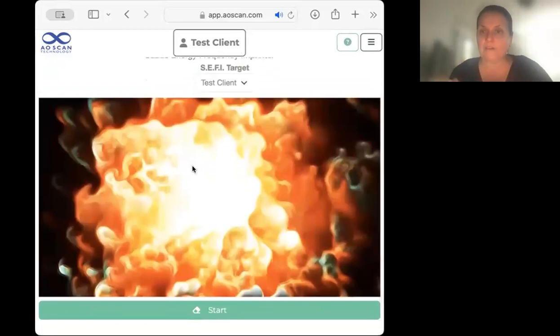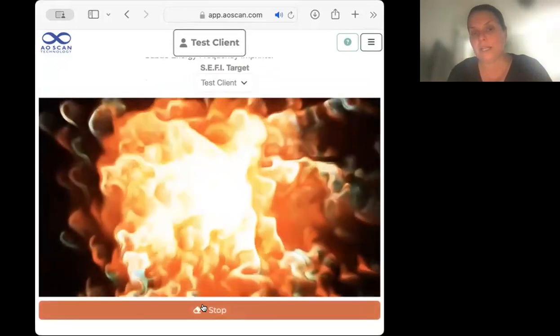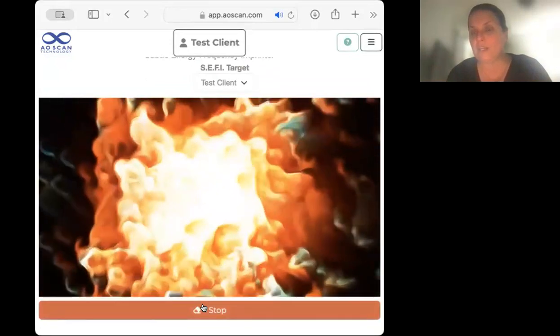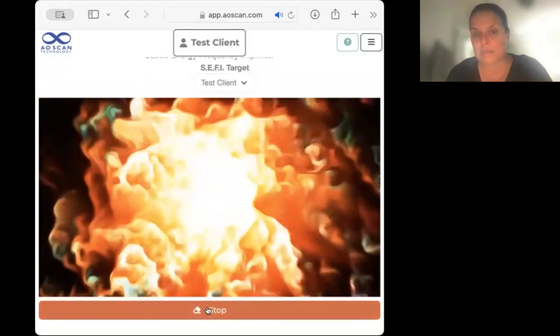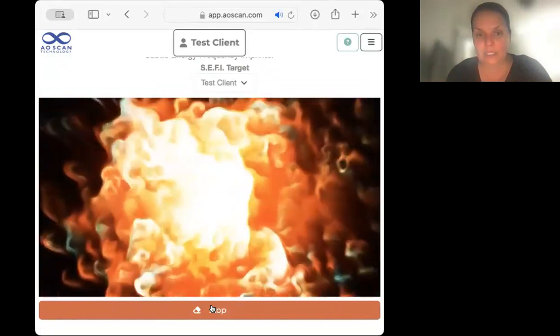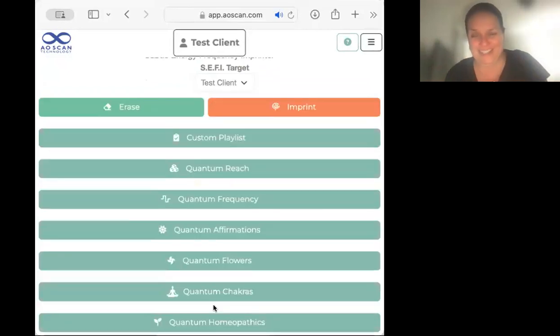So that's pretty amazing. You can also, it has an erase function. So let's say you had a fight with someone, you could take your jewelry and you could place it right in front of the fire and you press the start button. It's going to erase all the negative energy out of that. So this came in really handy around the holidays. I was telling on Thanksgiving for those who are in the US, I was like, okay, clear your jewelry.